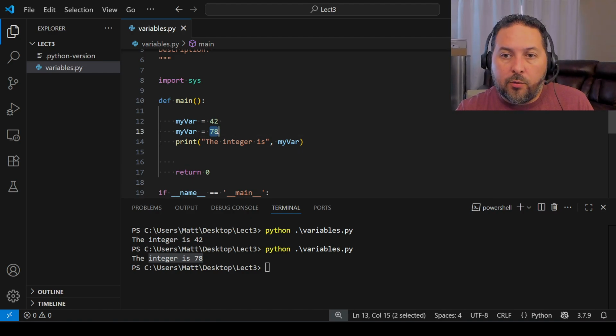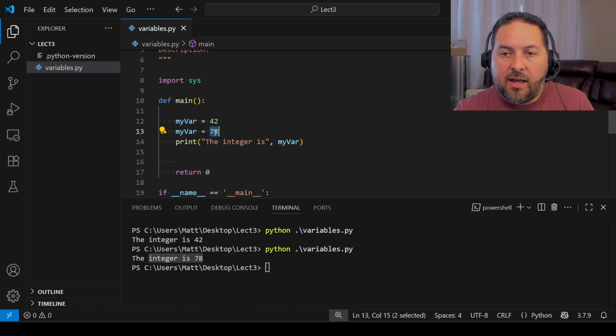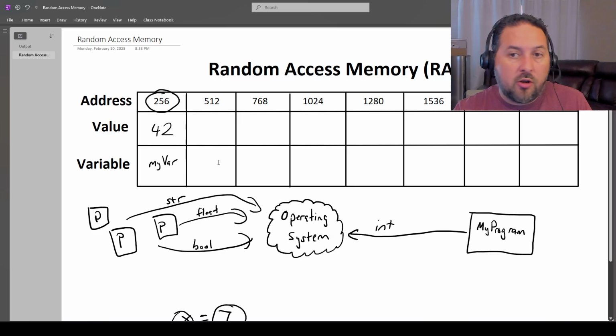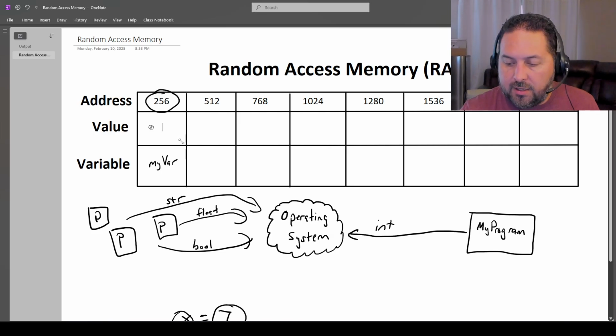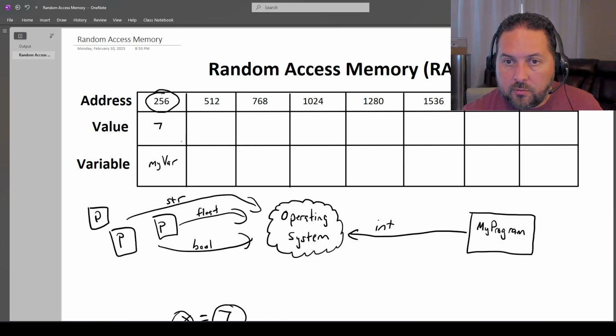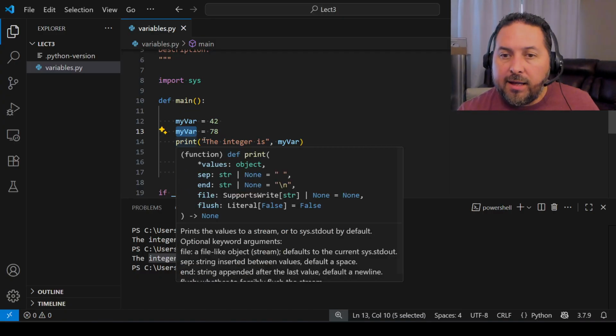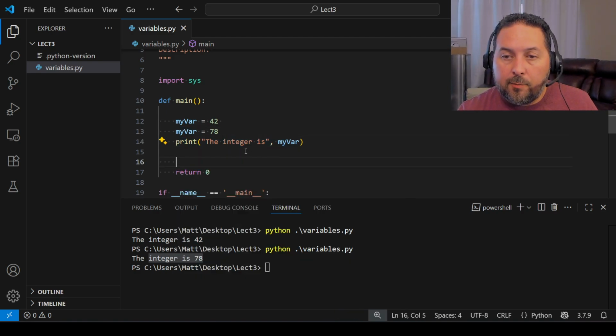And then the very next line, it was like, oh, we're doing another assignment operation. Okay, well, I'm going to take whatever's on the right-hand side of this, in this case it's 78, and I'm going to copy that value and assign it to whatever this symbol is. Oh, and right now it has 42 in it, but I'm going to just override what previously was there, and now it's going to hold 78.